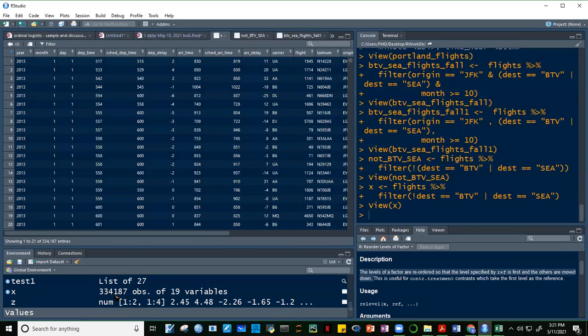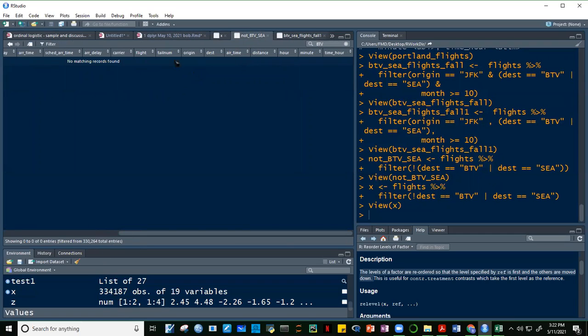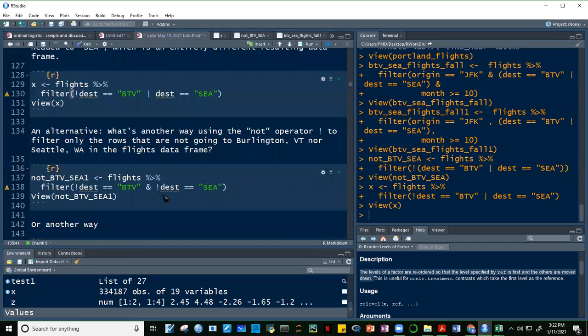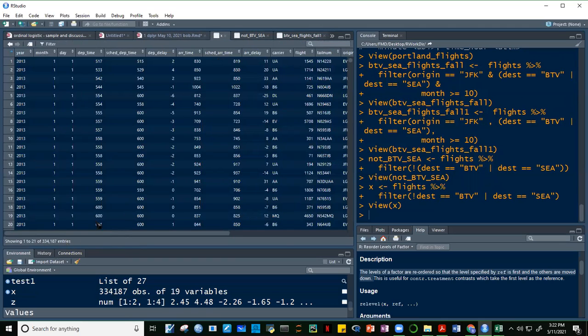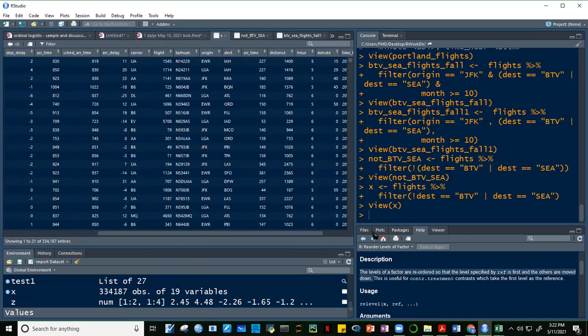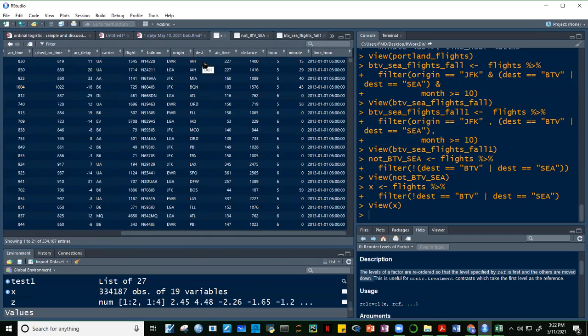Take note, 334187. Earlier, the not BTV result was 330,000. So this is X, 334, which is more. Why is this more? Because here only BTV was removed, and shuttle is still here. So let's type SEA and see if shuttle is in the destination.